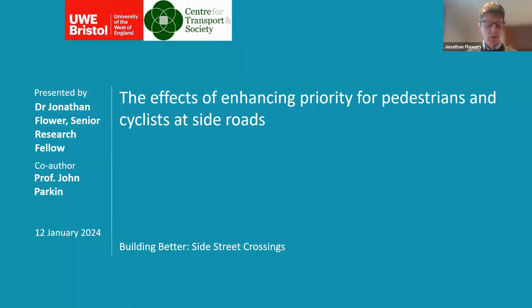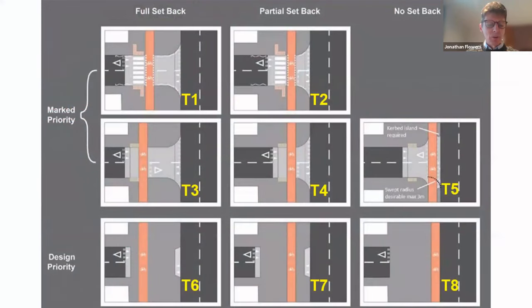Even more important, I think you'll agree, following the January 2022 Highway Code changes that have been mentioned already. On this next slide, it's something that Brian's already shown from LTN 1/20, the diagram from LTN 1/20. And junctions, as you can see here, may be enhanced by design improvements, marked here as design priority, also known as continuous footways or continuous crossings, or as you see at the top, by road markings, marked here as marked priority.